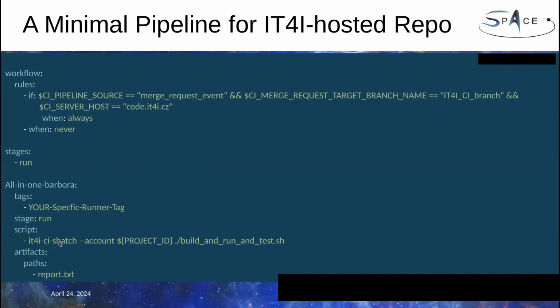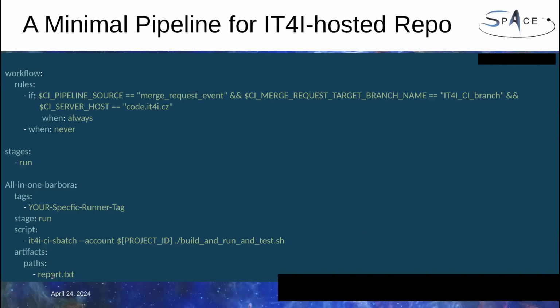It's absolutely okay if you provide build, run and test in one script. It might be slightly better to break it down into different stages so you can pinpoint exact problems where they happened. But if you don't want to do that, it's absolutely okay if you just provide one all-in-one script.